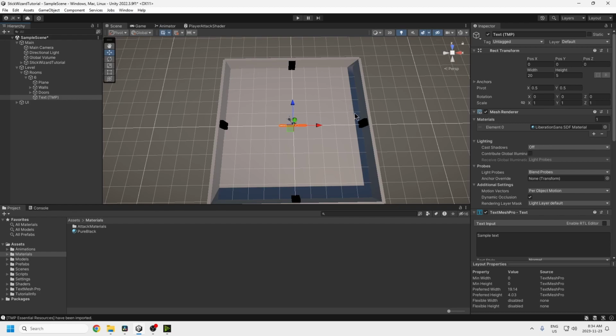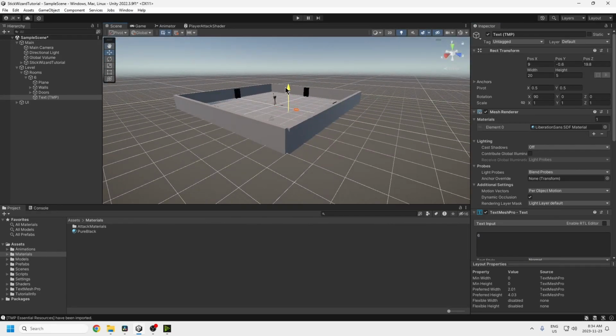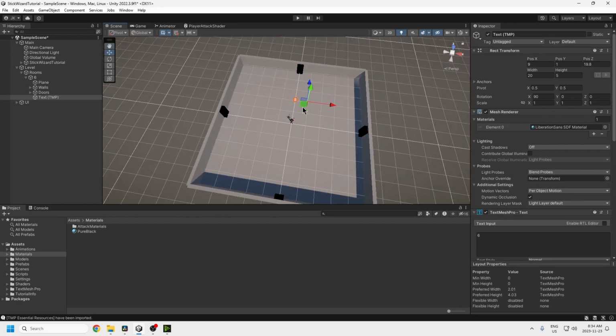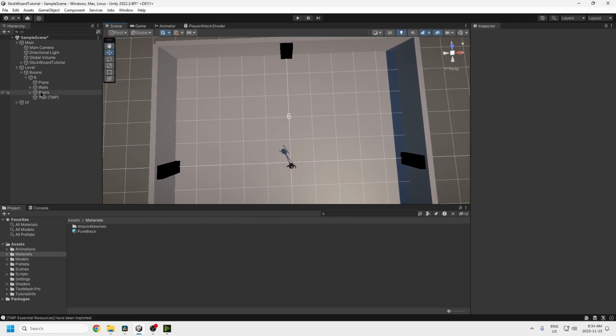Let's close out of this, and we're just going to rotate this so that we can actually see it. Rotation should be 90x probably. Cool. And we're just going to move this up, and we're going to change the text to be 6. And we're going to move this away from the starting position, and we'll put it like that, right? It doesn't really matter where it is as long as you can see it and it's clear. We can see that this says 6, right? The point is that we want to know what room we're in. If we go into room 0 or 1 or 6 or whatever, we want to know the number of the room that we're in. This is only going to be temporary while we're fleshing this out, right?